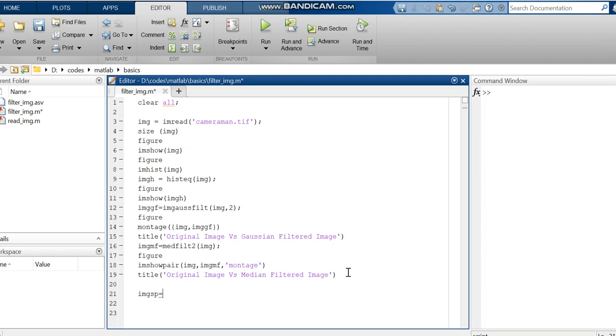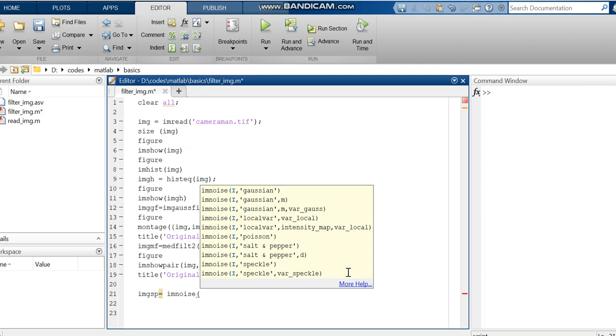Then I am adding the noise using imnoise, calling the original image of cameraman, which is IMG. Here you can see different noise types we can add. In this we are going to add salt and pepper noise.